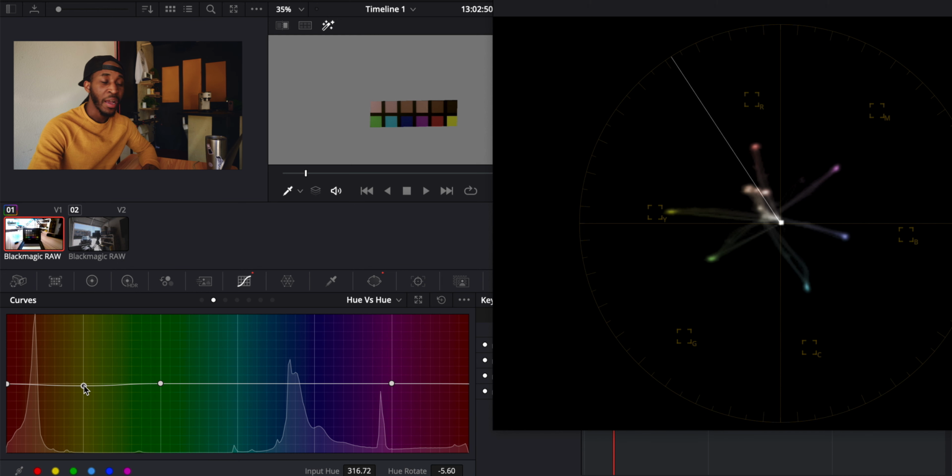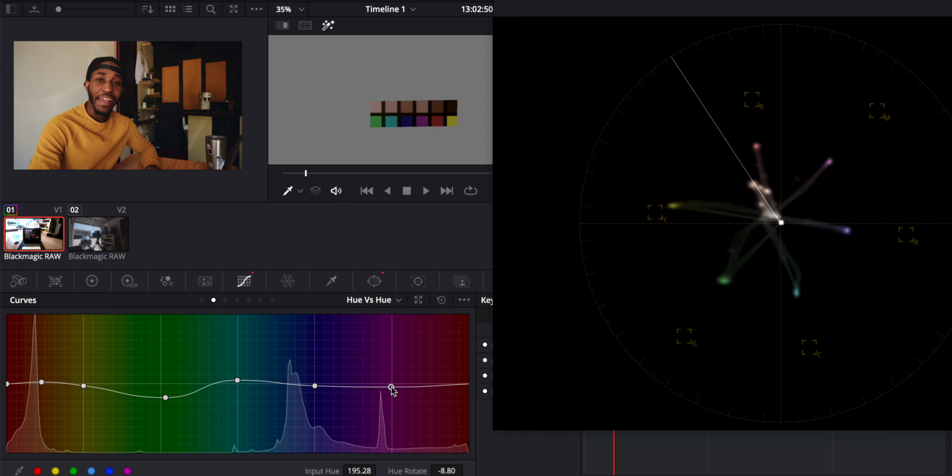The only one that's not pretty much self-explanatory is the skin tones, which lies in between the reds and the yellows. And so I'm just going to create a dot right there in the middle of the reds and the yellows and move that as close as I can to the center of that line. That line is basically a representation of the boxes for the colors. It's the same thing. You just want to make sure that these skin tones right here are pointing as closely to that line as it can. And that's pretty much it.